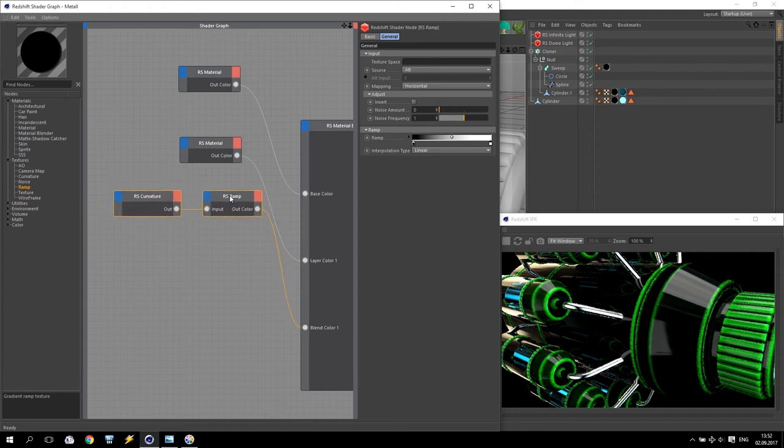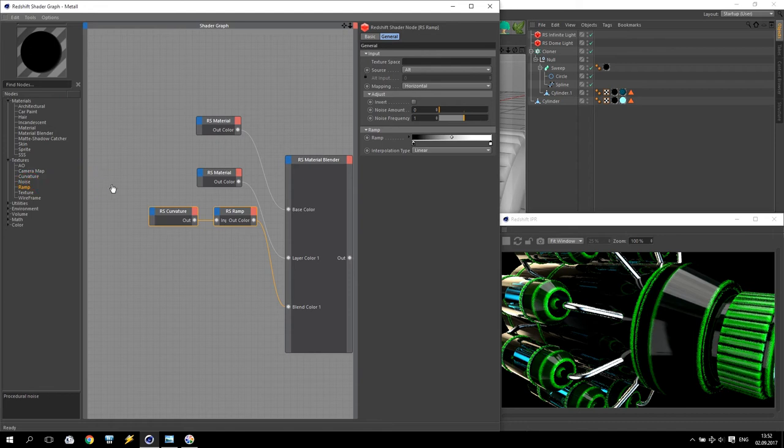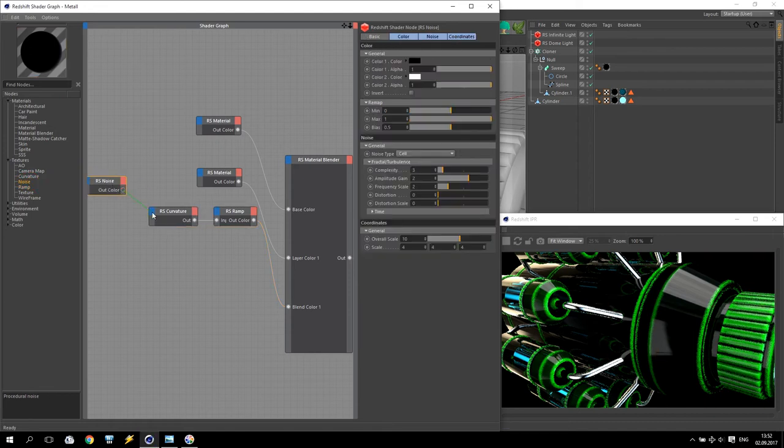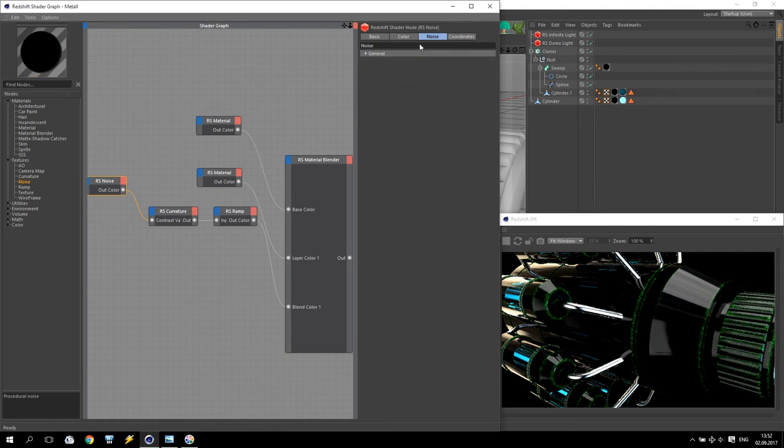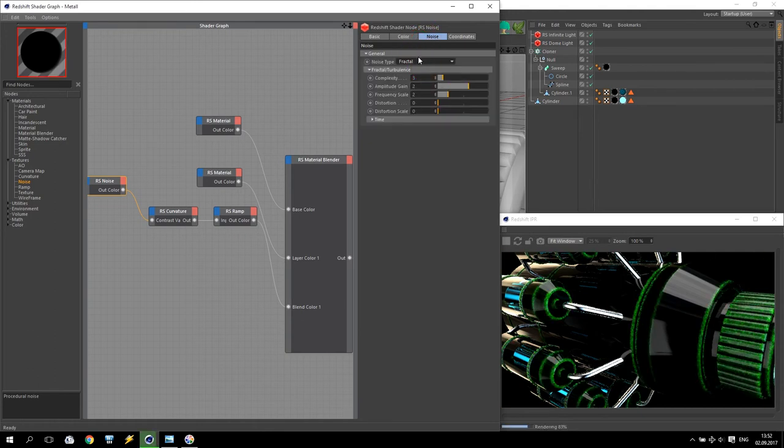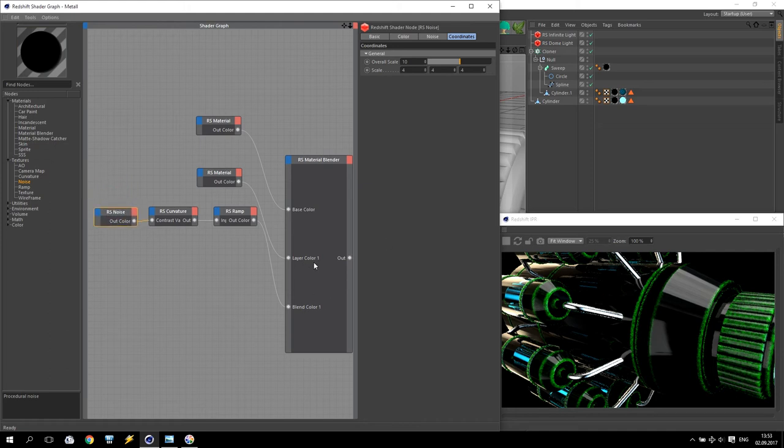For this we can also use some noise. If you apply some noise to your curvature, you have to apply it to contrast, not to other things, only to contrast and contrast value. Here you will also have some noise. Inside the noise you can change, I don't know, maybe turbulence, maybe, oh sorry, close, maybe fractal. Okay, maybe I will use fractal. Yes, you can change the size of this, maybe apply 20, increase size, decrease size, it's up to you. Okay, we will use it like this. So color one is done.